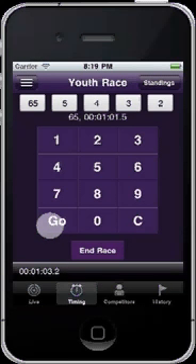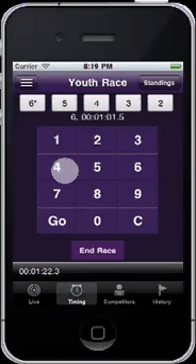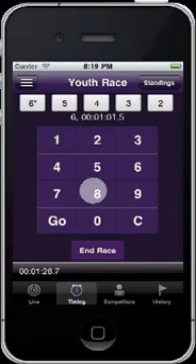One of the things that the last 5 race numbers allow you to do is to edit a race number. So in this case I've typed in 65 and what I actually wanted to type in was 6. So I can just press number 65 and change the race number from 65 to number 6. And you're given a visual cue to show that that's happened. Let's enter a few more.